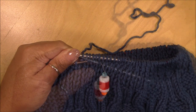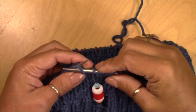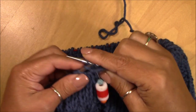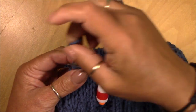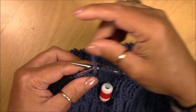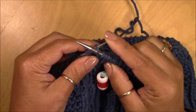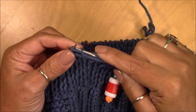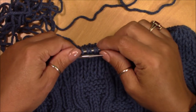I passed the last purl without working. I brought the yarn to the back. Now I'm going to pass this knit without working, yarn to the front, purl, yarn to the back, pass the knit without working like a purl stitch, yarn to the front, purl, yarn to the back, pass the knit without working like a purl stitch. You see, through the front strand. And like that, you're going to do this round, and after that, we're going to bind off with our tapestry needle.